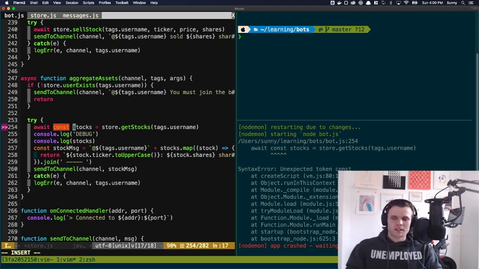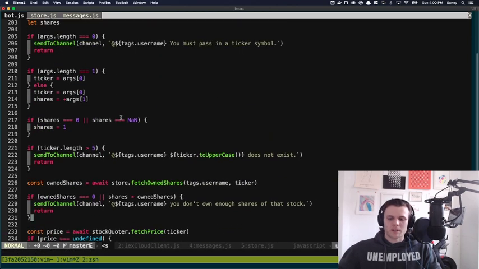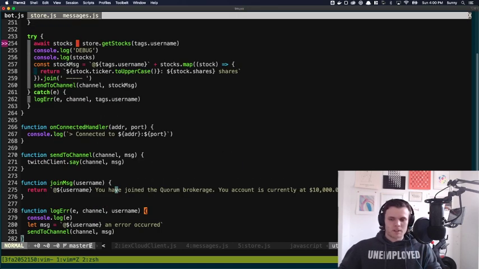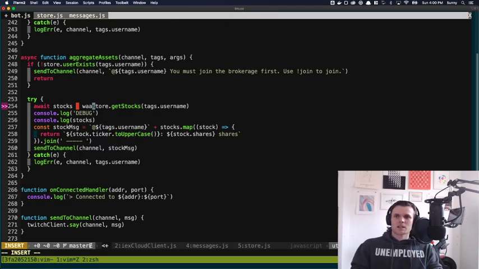Oh wait. What is this? Wait. I always forget about how await works. Oh, okay, there we go. So we gotta do this. We have to await the store call because the store call is asynchronous.